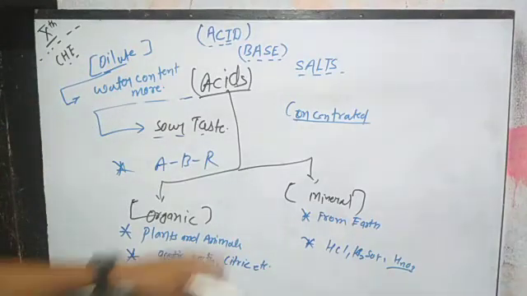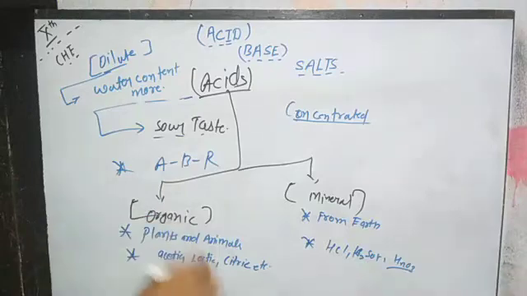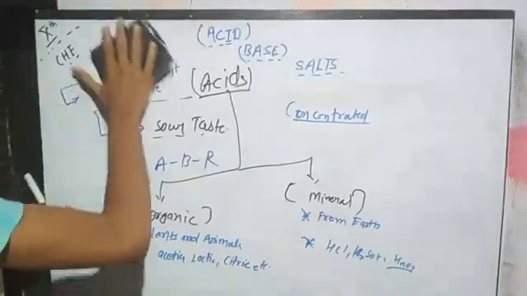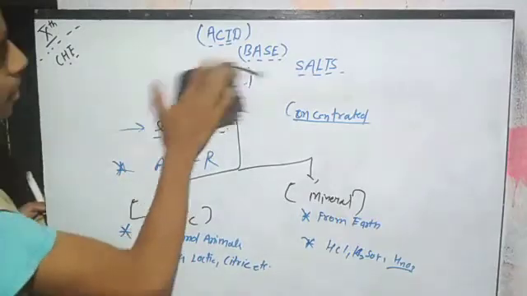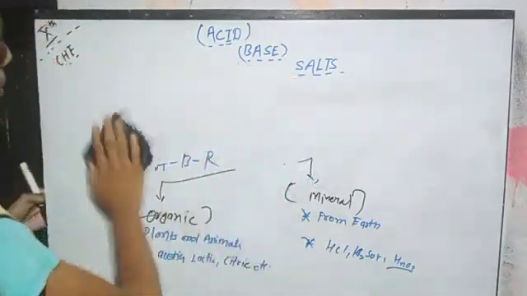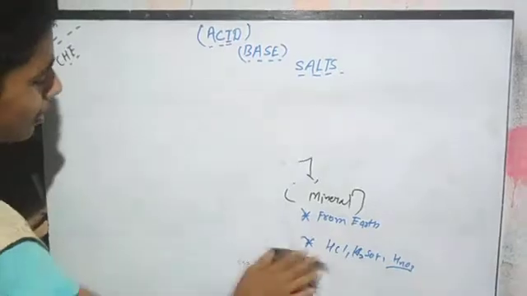So whenever we use this mineral acid, first of all we make them dilute, because whenever we mix them with water, the OH properties or OH ions get somewhat dissolved. That we are going to study later. So let's start the strength of acid. How we can check whether an acid is strong or weak. So let's start.